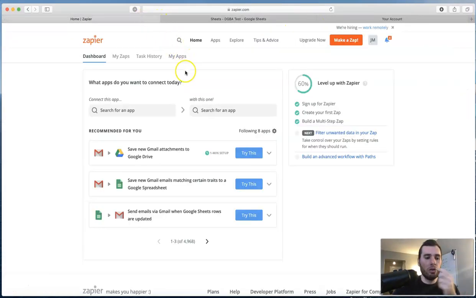This is, again, our integration software. You will need to have the $25 a month program in order to make this happen. Zapier is an awesome tool. There's a lot of cool stuff for it, and I'm going to do some more tutorials with it probably, because it's very cool. So up here in the top right corner, you see this Make a Zap section.